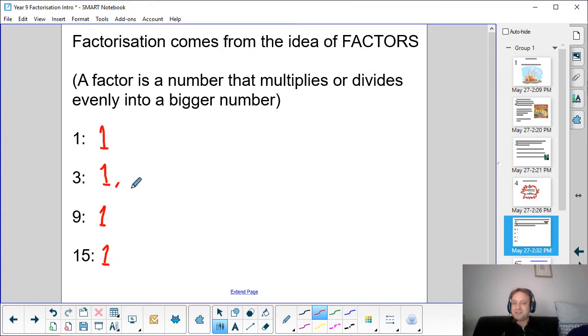If I'm thinking about any other factor that goes into these numbers, the only other number that goes into 3 is 3, right? Thinking about numbers that go into 9, we know that the number 9 will go into 9, right? Because any number goes into itself, right? So 15 goes into 15. And then there is another number that goes into 9 evenly, right? It's 3, because 3 times 3 gives me 9. And then we have another pair of factors for 15, right? If I'm thinking about numbers that are factors of 15 that go into it, think about your times tables and think about what pairs make a 15, right? So 3 goes into 15, and 3 times 5 is 15, so 5 is a factor as well, right? So if you can quickly look at numbers and identify the factors in it, you might have a better time today.